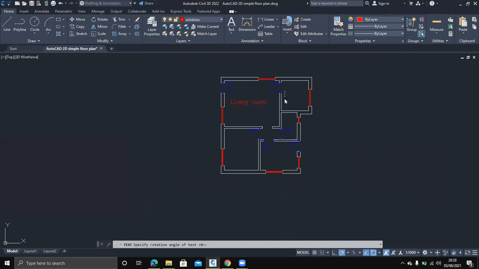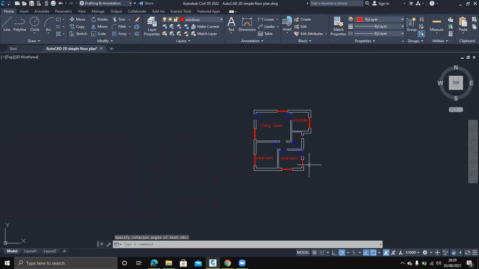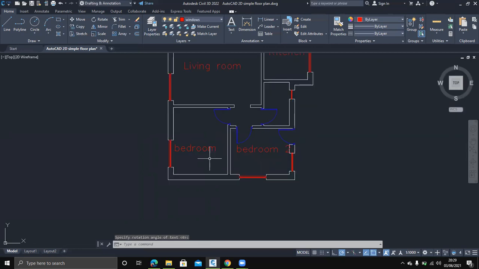This one should be kitchen, I believe. This should be bedroom, bedroom, and then this should be bedroom 2. Okay, so this is bedroom, and I will hit escape to escape out of that command.